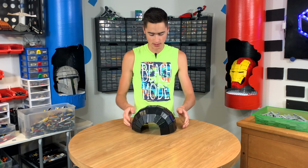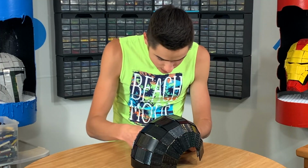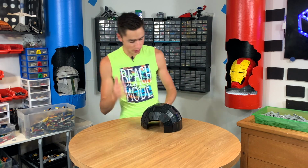Alright guys, here it is. We've just completed putting on all of the tiles and the wedge plates except for that one. You guys didn't see that. Alright, now what we gotta do, I wanna figure out real quick what we're gonna do for the ears. Normally the ears are the hardest part. Let's grab some big black wedge plates and see if those will fit.